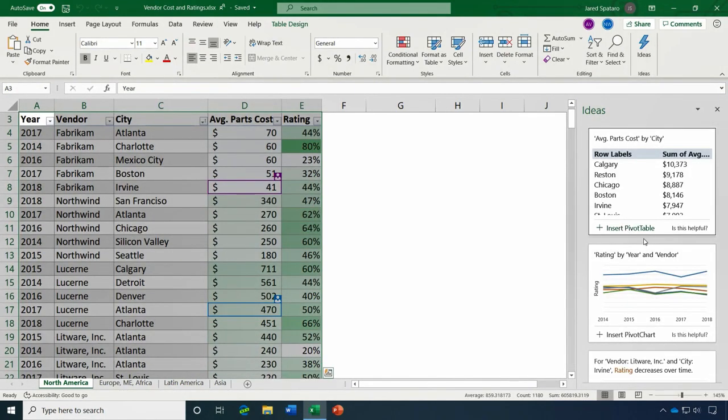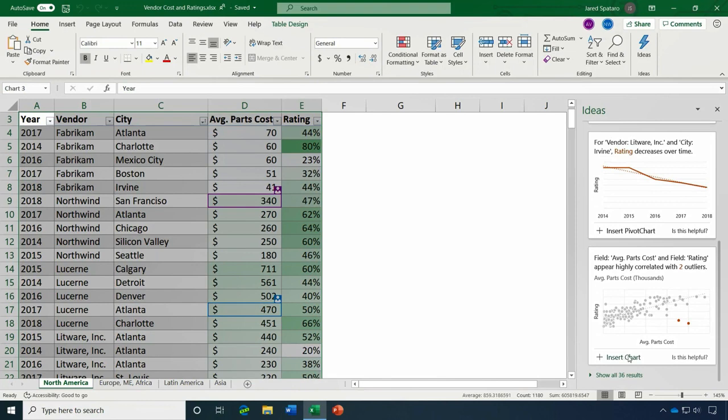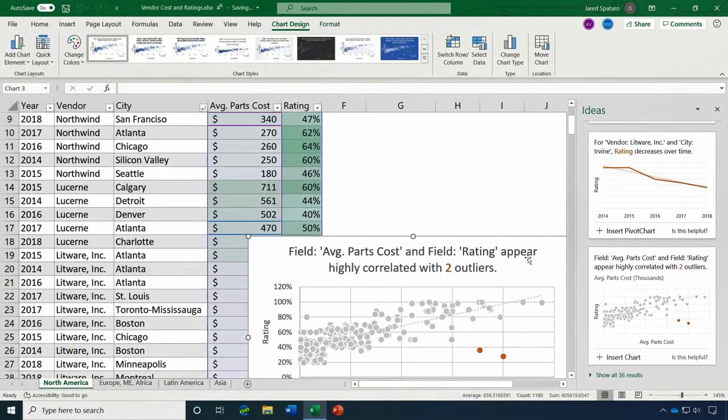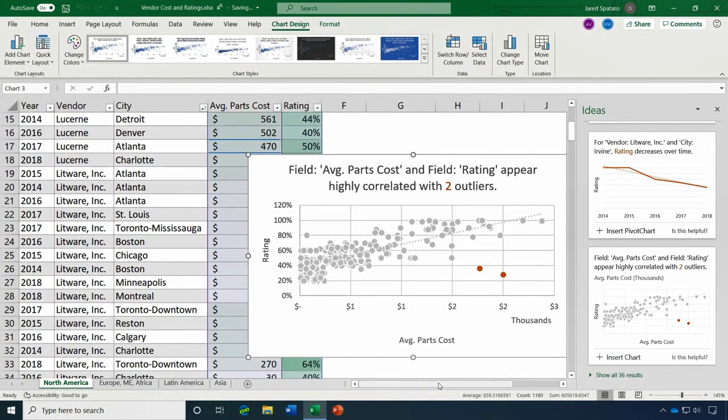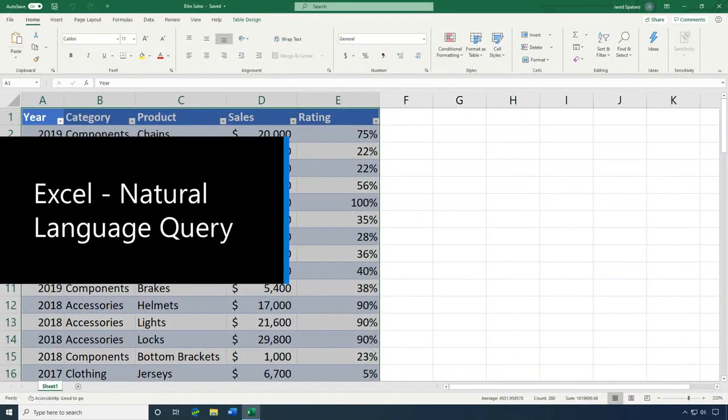Excel Ideas, once again, we'll click Ideas. We've highlighted a section of the graph, and it will automatically create graphs for us based on that data. So we don't have to sit there and pick it. It'll even show us outliers, parts of the data that are different from all the rest, which really help us to bring some good information as we start to look forward, an area that I might want to investigate further.